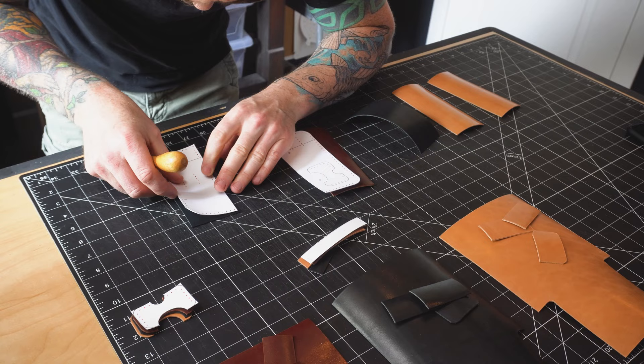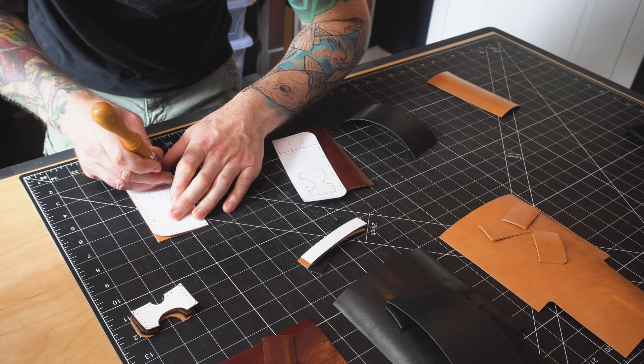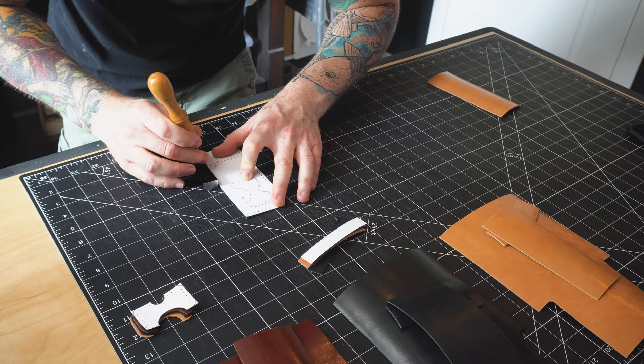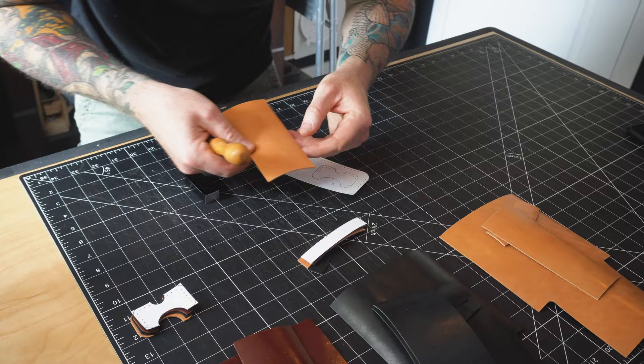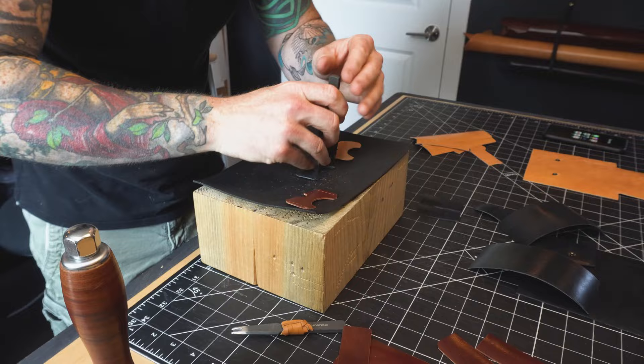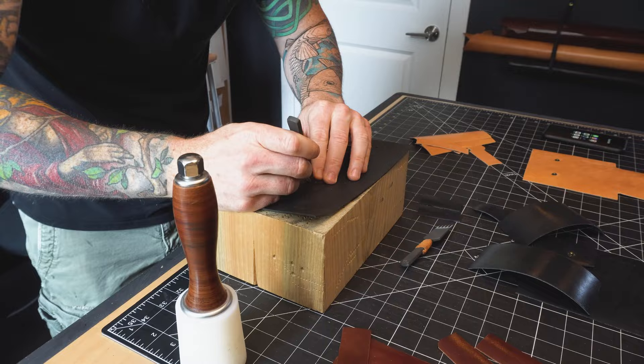With all the pieces cut out, I could then use the paper templates to mark all the necessary holes that I'd use as guides for my perking irons. Marking the start and stop points made it easy later to set the perking irons on those holes and simply strike. Having paper templates where you've already worked out all these dimensions can save a huge amount of time versus doing it by hand in the moment. And marking all similar pieces all at once saves a huge amount of time — versus moving back and forth between two different stations, completing one task all at once and moving on to the next is far more efficient.